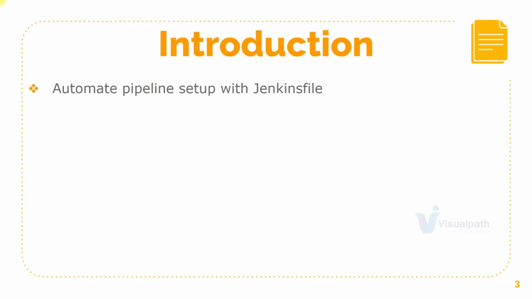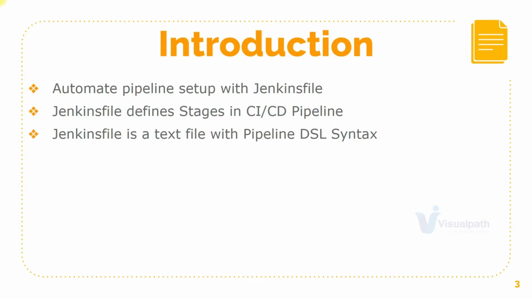Okay, so what really is pipeline as a code? It's Jenkins' way of setting up pipeline automatically by using a file called as Jenkins file, J capital there. So we can put this file in our source code, or we can write it in the Jenkins job itself. Jenkins file really defines the stages in the CI/CD pipeline. As we create jobs, there'll be different stages in the Jenkins file defined. Jenkins file is a text file, and it has its own domain-specific language, but it's very close to Groovy. But you really don't need to know Groovy to write a Jenkins file.